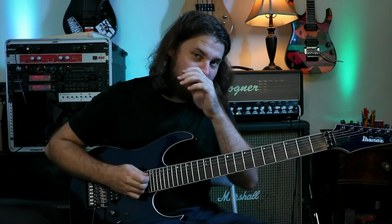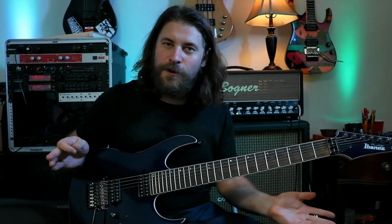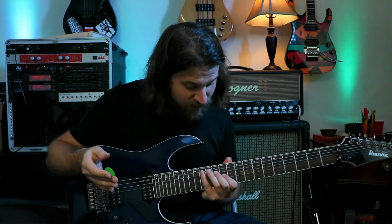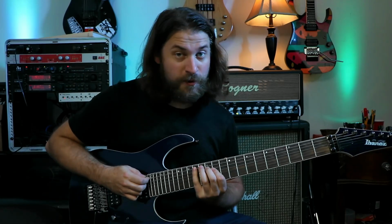The trickiest part is fitting the rhythm into the right spot, because a lot of these patterns have too many notes to fit nice and snug and evenly within this part, which is probably why this solo is so unique and baffled my brain for all of these years. Here it is, full speed.